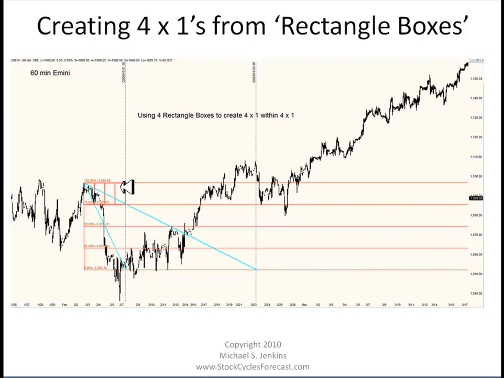Just throw a vertical line at the end of this one. Then I can draw my 4x1 angle through the corner of the box, and where it intersects the big bottom down here should, in theory, be the end of my move. And often this little fractal crash coming out at the end of the tiny rectangle is often repeated with this little fractal crash coming out at this triangle.